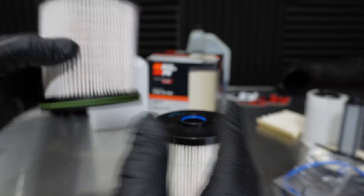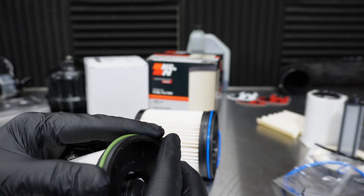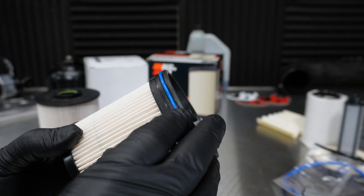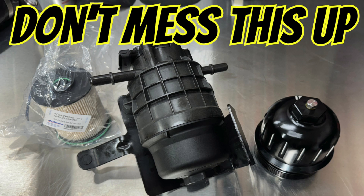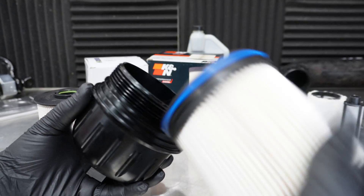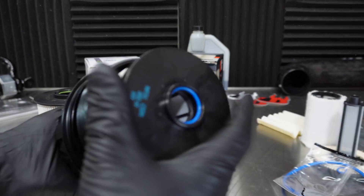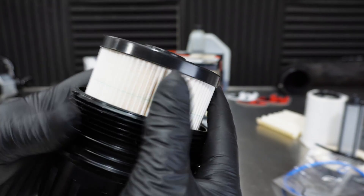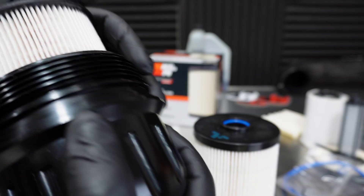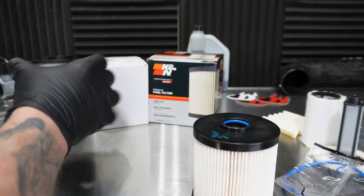Whereas this one is going to be close — it's cellulose media. Let's see how hard it is to get the O-ring off. Pretty easy on the K&N, and fairly easy on the ACDelco as well. The reason I want to look at that is because you don't want it rolling up when you go to install it. I'm fitting this onto an aftermarket aluminum fuel filter housing — just a lower cap replacement for the factory plastic one. I put the K&N on without any lubrication and it went in without issue, fitting fairly snug. The ACDelco took a little more effort to get on and off, which is also good.